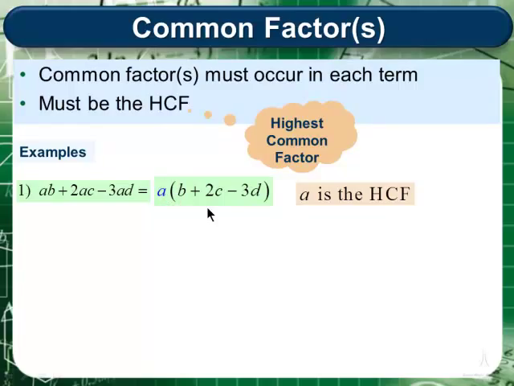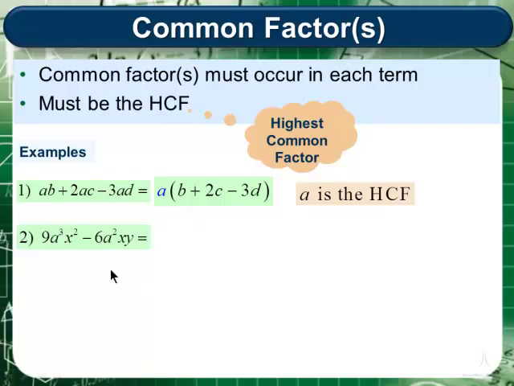Did you notice that this whole process, referred to as taking the common factor, is in fact the reverse process of the distributive law that was discussed earlier? If we apply the distributive law in this case, it means that A must be multiplied into this bracket with each term inside, and then we get back our original expression. So applying the distributive rule is just expanding a product of this kind where we have the product of 2 factors, and taking the common factor, or factorization using the common factor, in fact is the reverse process.